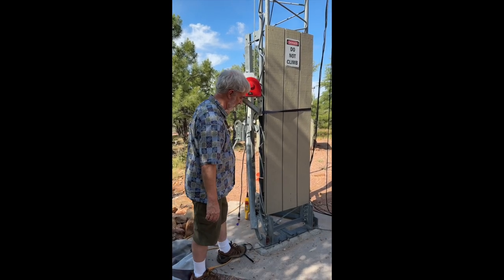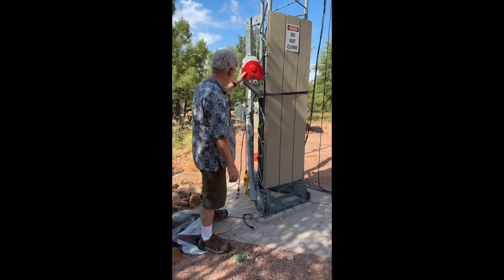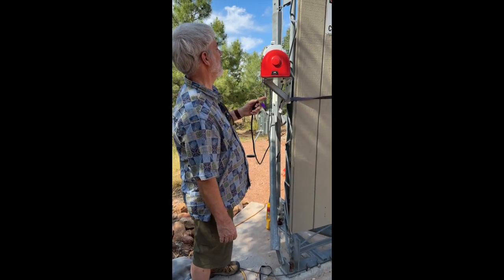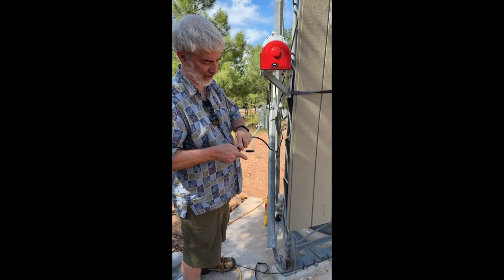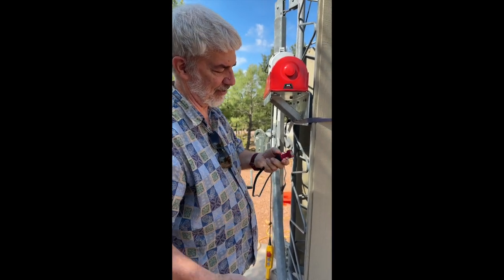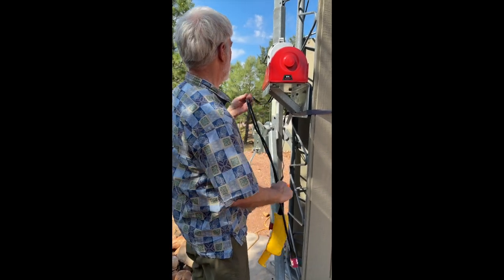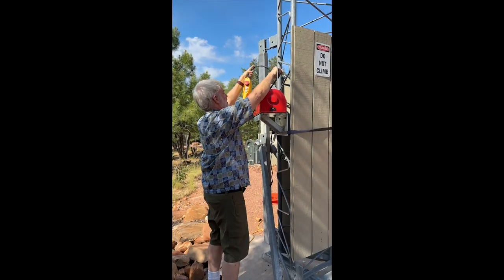Once I put in the hoist I don't need a board on the other side anymore. Since someone could plug this in and cause total chaos — this thing is easily capable of ripping the antenna apart if it went up too high — I have a lock that fits right on the end of the plug so when I'm not using it there's no way to plug it in. I keep the keys inside, and I wrap the wires and cables up inside the cover to keep them out of the way.